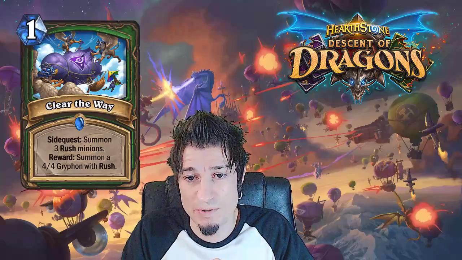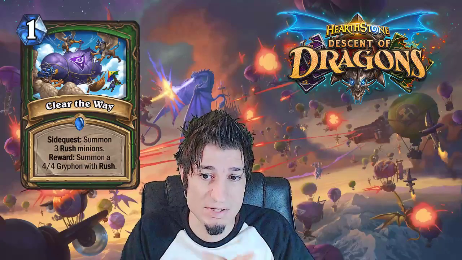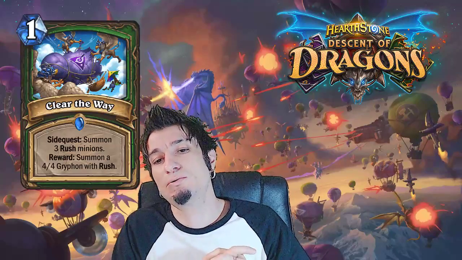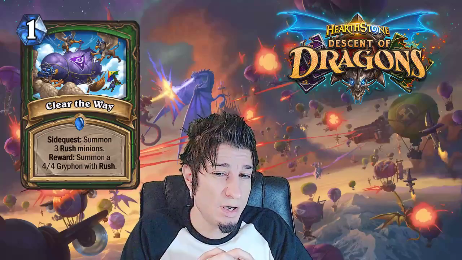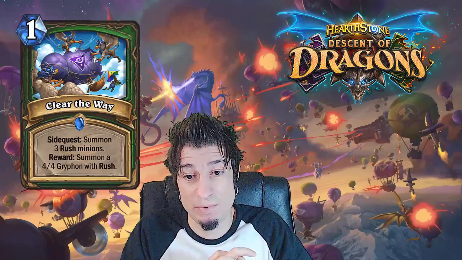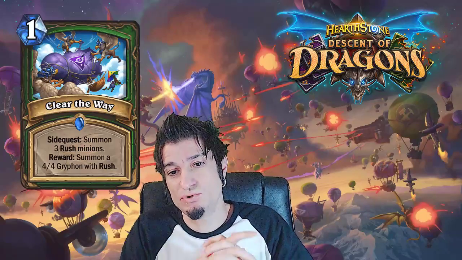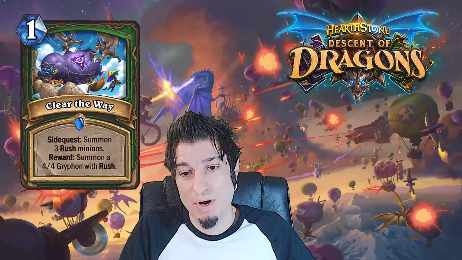It's not super broken, it's not overpowered. The good news is that you can actually have 2 of these cards. I'm not sure if you can play 2 side quests at the same time. This is not yet confirmed, and I didn't have this information. If you can play 2 side quests at the same time, this can be very powerful, because summoning 2 4/4 Gryphons with Rush at some point in the game can be very powerful in constructed these days, when the other broken decks get away in Wild.